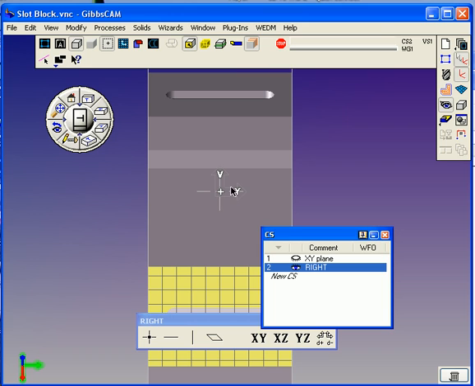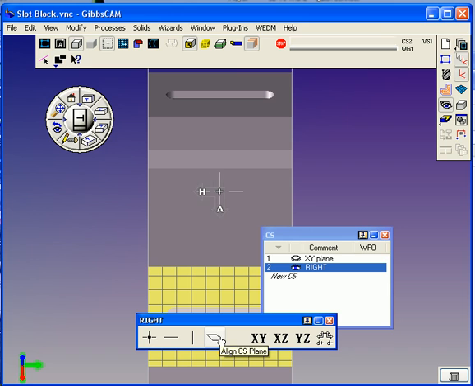Just keep in mind, you want to make sure when you look at the home view, this button right up here on your toolbar, it's correctly aligned. If it's not, hold down the Alt key and keep flipping this CS normal flag around until you get exactly what you're looking for. Also, be sure that you're looking at the positive side, the plus sign of that plane.